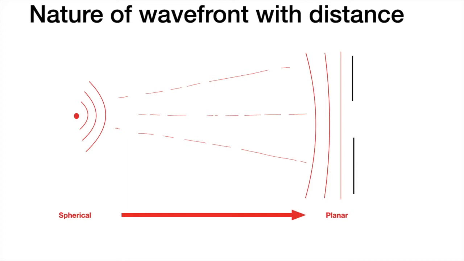For example, if we have a point source which is giving out spherical wavefront, as the distance of observation starts to increase, the curvature starts to decrease, and at a very large distance, a point source can be treated as a planar source. For example, the sun is a point source of light, but the kind of wavefront we receive on Earth is a planar wavefront.